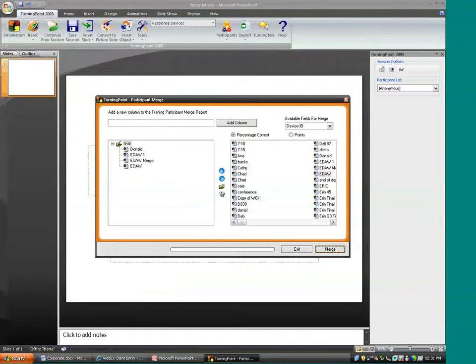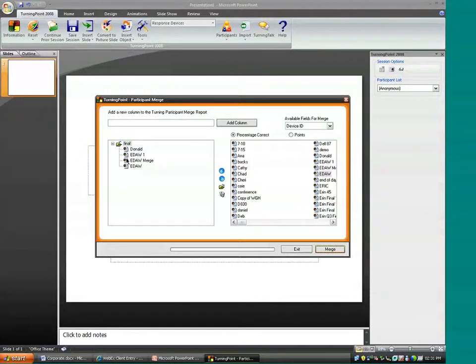Now keep this in mind. I can have a bunch of different classes in here, and I can combine them all. Because here's the great thing about Turning Point, once again. It just looks for students' names. So if no one's going to have my name, Kevin Herholtz. So if Kevin Herholtz is in 5 different presentations, Turning Point's looking for that name to combine that average.